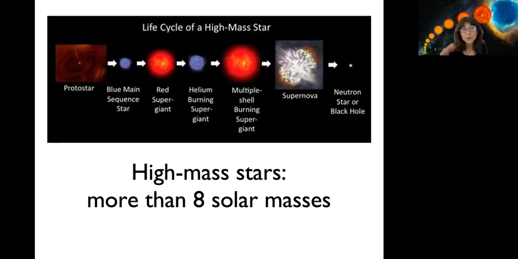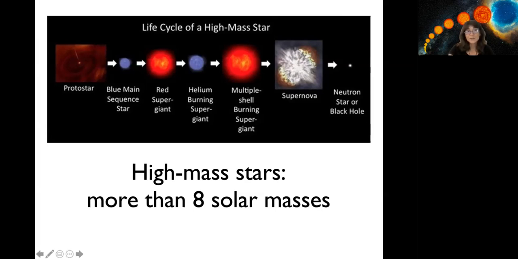And so we're going to go through the steps and how this happens between today and next class. In the last 5 minutes, I'll tell you about the first stages, and then next class we'll talk about the supernova.